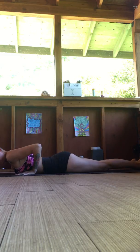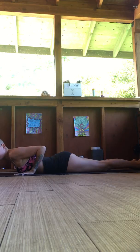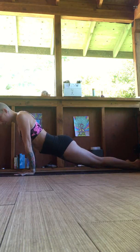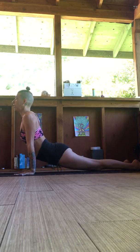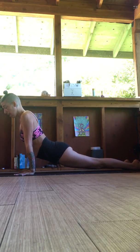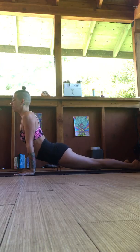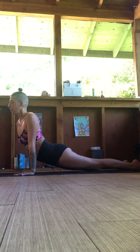And bring your hands back next to your chest, elbows in, shoulders back. And you can either do another baby cobra, or if you're up for it, come all the way into an upward facing dog. Press into your hands, lift your legs off the ground, heart forward, shoulders back, nice long neck here, and press away with your hands and your feet. Just enjoy this nice back bend and stretch. Feel free to move around a little, however feels good.